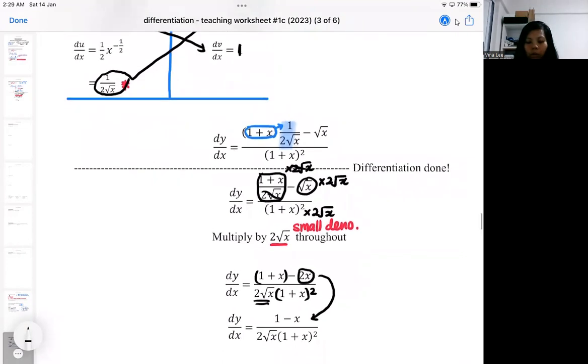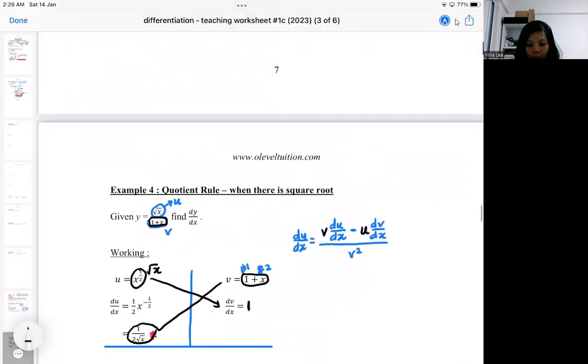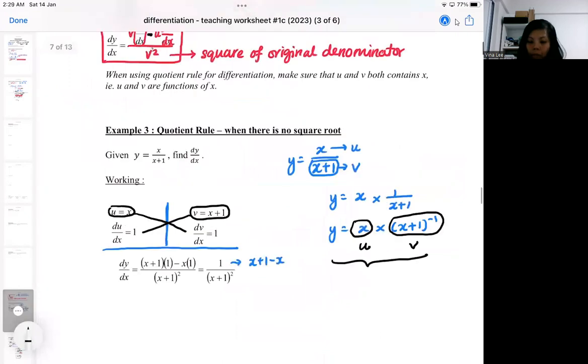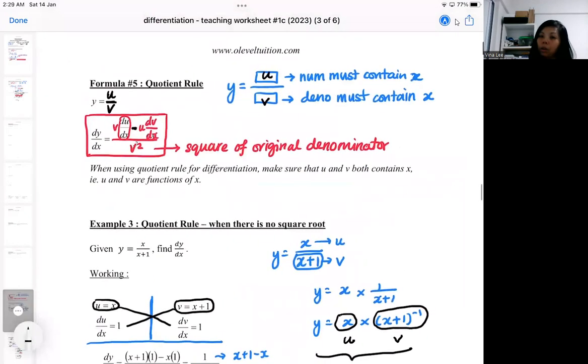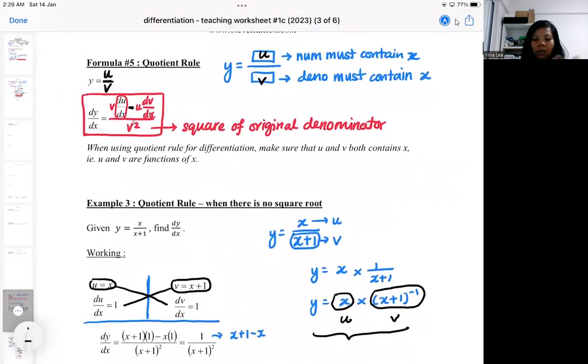Again, there are two categories for you to take note of. What are the conditions? The numerator and denominator must contain x. For this kind of question, usually the fraction can be changed into a product rule. But I will strongly advise that it will usually be longer and you are very subject to careless mistakes.